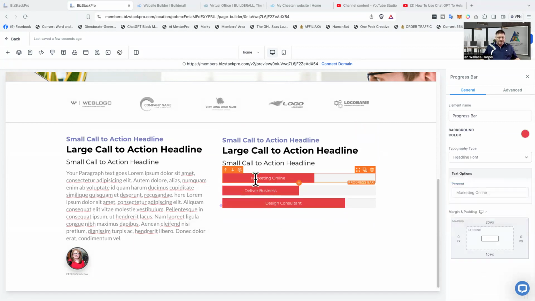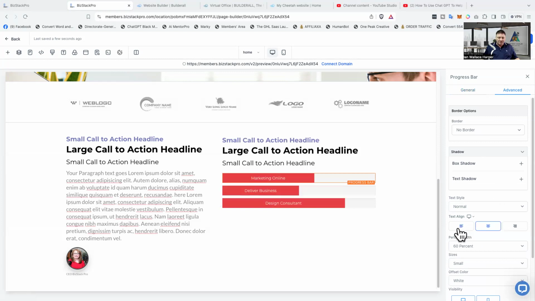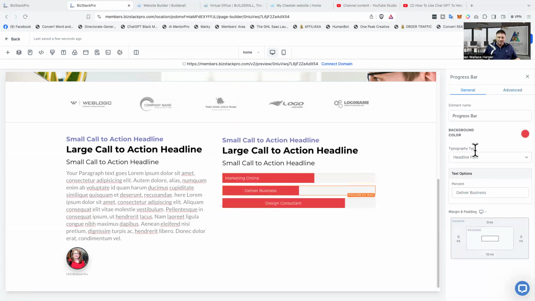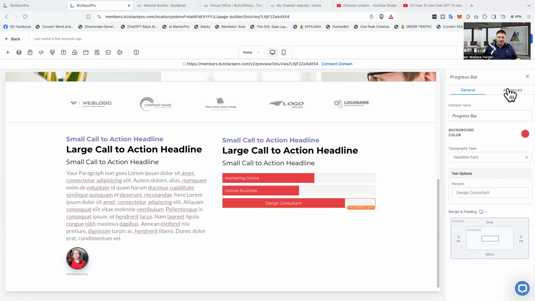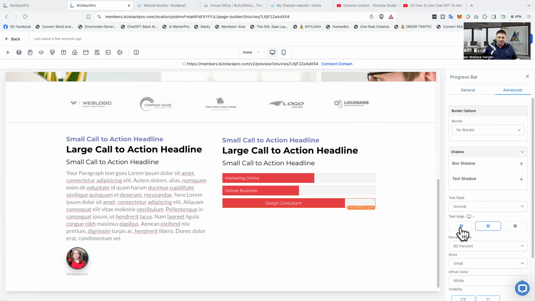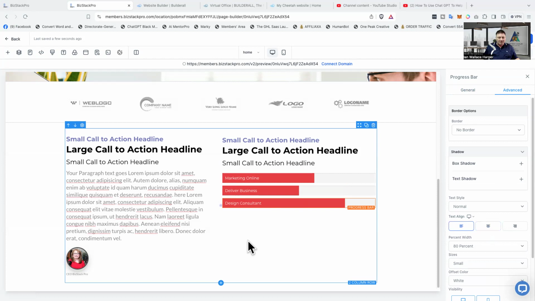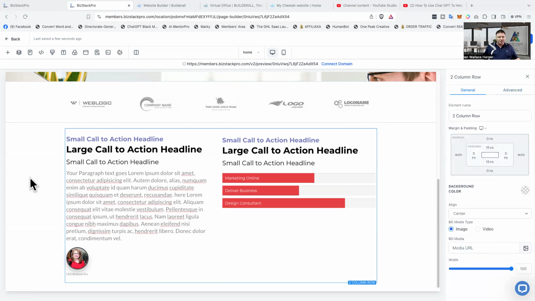Oh, we need to left justify on here. So we're going to left justify, advanced, left justify on here, advanced. We're pretty good on that section.